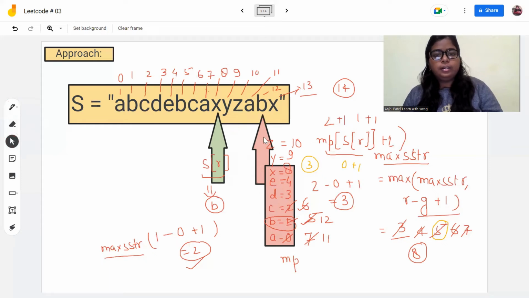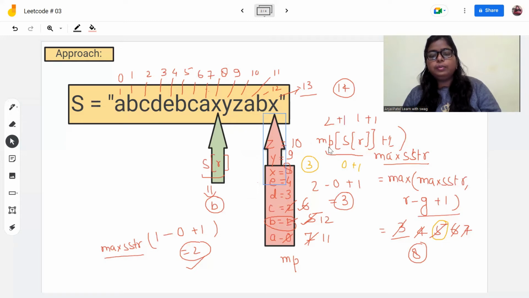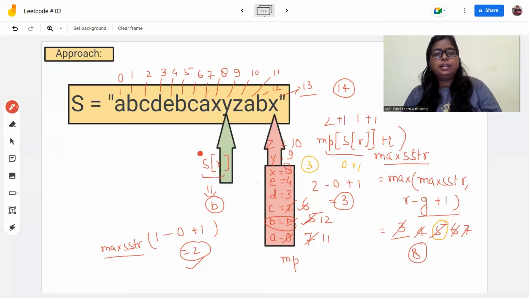Now again, move it here. X with the index 13 is already present inside here with the index 8. So what will be the next possible value for the green pointer? We find it using this formula: max plus 1. Here X is with the index 8, so plus 1, 9. So 9 is greater than 8, so we'll move here. And then update X with the value 13. Now 13 minus 9 equal to 4 and plus 1, 5. 5 is less than 8, so we will not update here. We will take the max value.